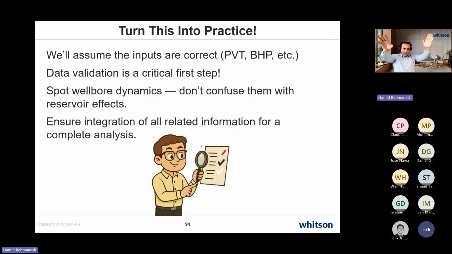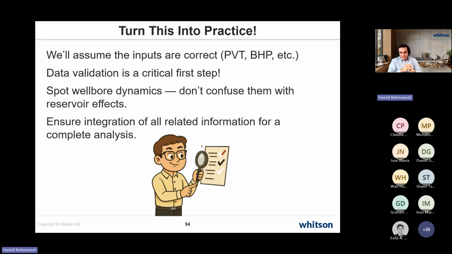It's really important for an integrated study here. If you have RTA and PTA, you can marry them and get insightful information from one another. That would definitely be the workflow that you should go through. Data validation is the most important part of it. It's like sharpening your axe before you start hitting the tree, right? That's the data validation.